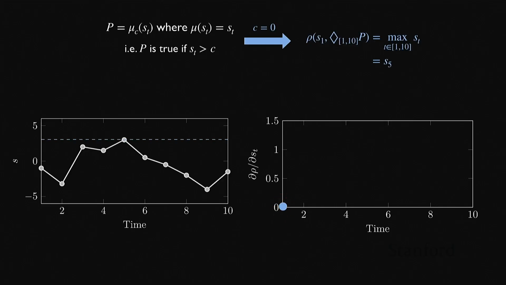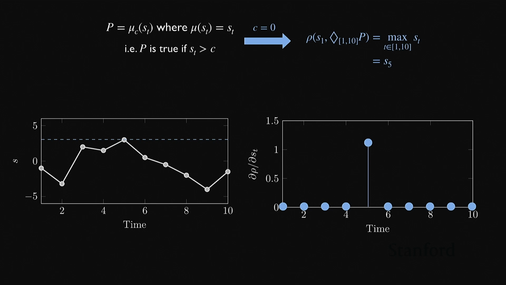Yeah, so you're shaking your head. It's nothing. It's not going to do anything to the robustness. So the gradient with respect to S1 is 0. If I change S2 a little bit, same story. It's not going to do anything to the robustness because the robustness is just equal to S5. So the gradient's going to be 0 there, and so on, until we get to S5, well, the derivative of S5 with respect to S5 is 1. So we do get something there, we get a 1. And then the rest of the way through, we're going to get more zeros.